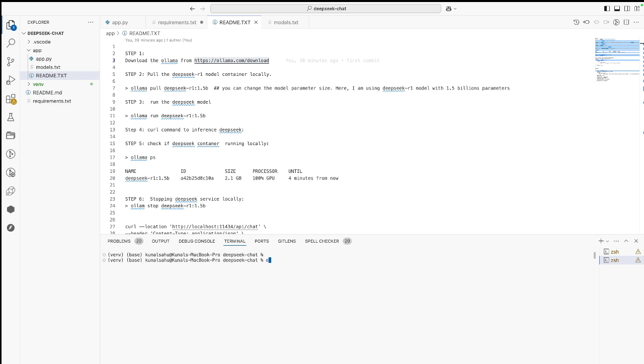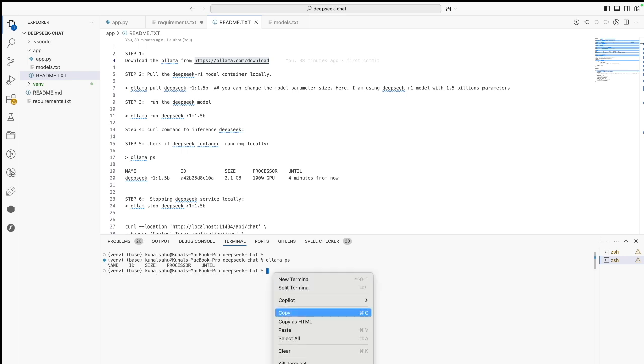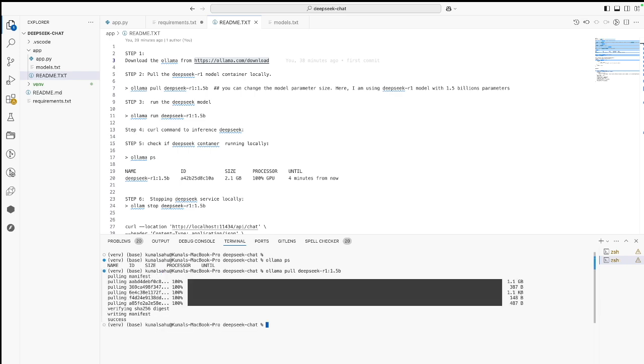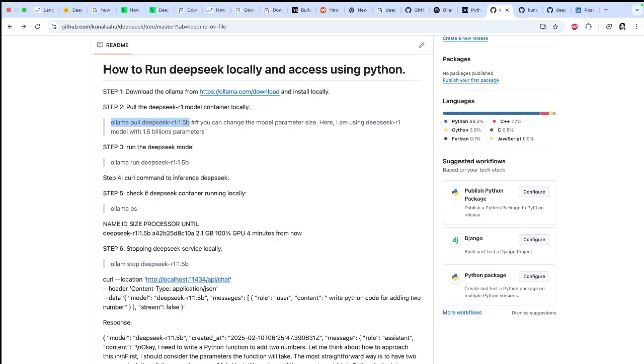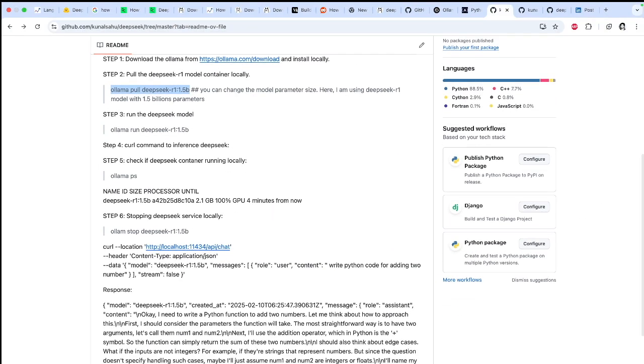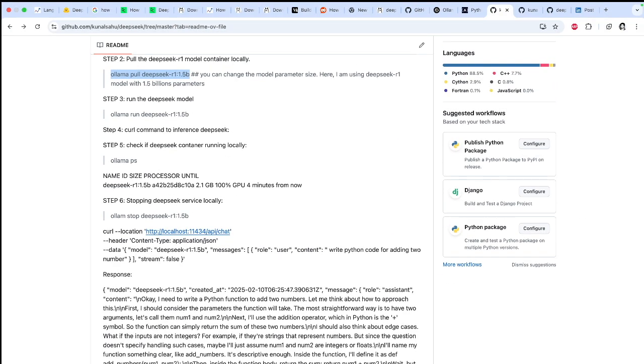Let me see if there is any container running or not. It's not running here. I'm pulling the DeepSeek model container locally. Once I have pulled the image locally, I have to run it.